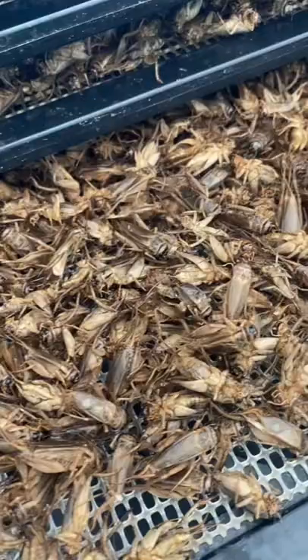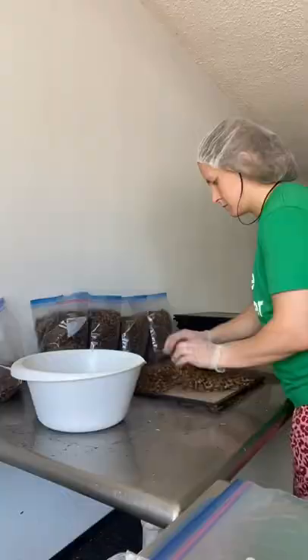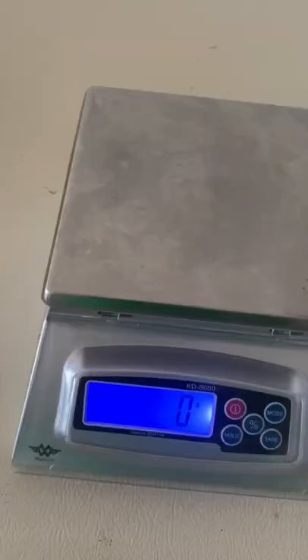Then they cook for just about 20 hours, and the next day it's time to gather the dry crickets. This is what they look like once they're fully dry, and then it's time to bag them up in ziploc bags so that they can be stored for making product later.